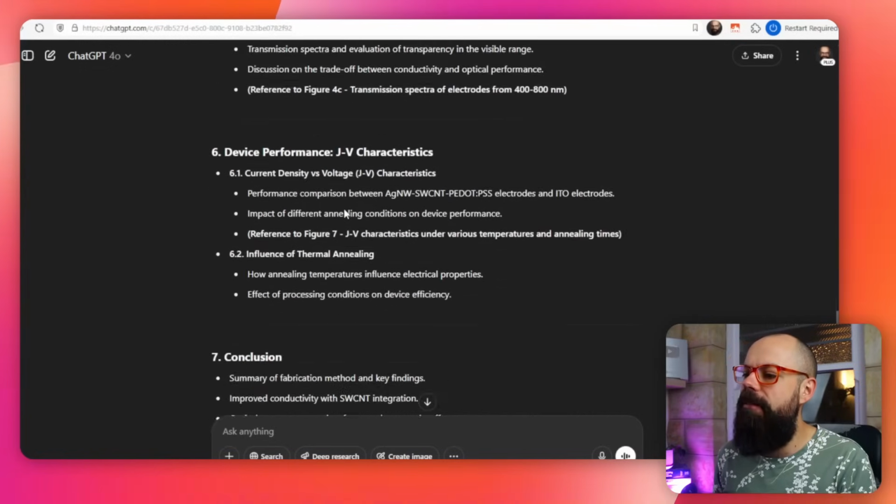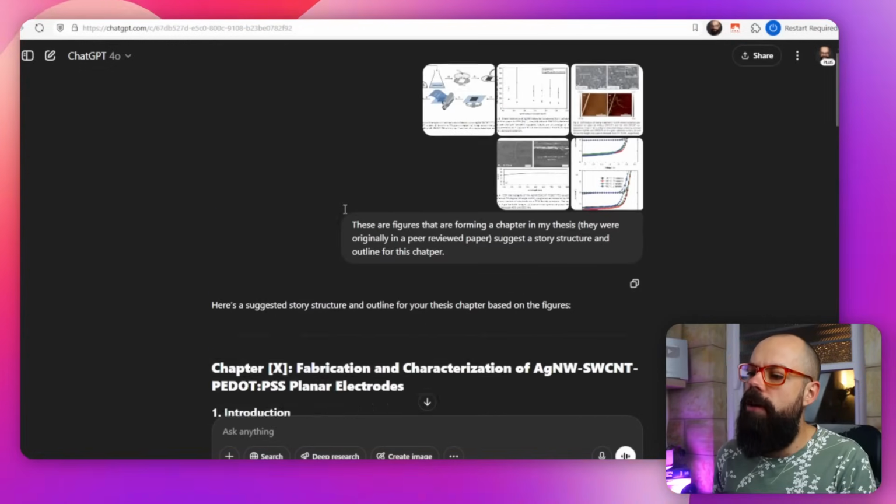So now we go down, it's given me a nice research story and it's given me a structure for the figures. Now here's the thing, you need to be constantly generating these stories. Sometimes the story's not complete, and that tells you need to go back and collect more data and go through that iteration of getting data, turning it into figures and schematics or tables, trying to fit that into a broader story or create new stories and spin-off stories. But once you have, let's say, 5 to 6 figures that can form a story for a research paper, this is where the new AI tools, the agentic AI tools, really come into their own.